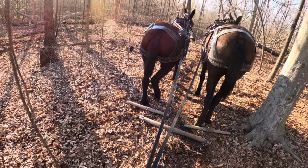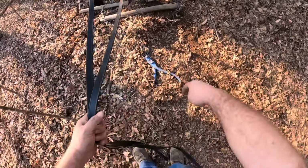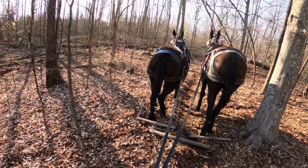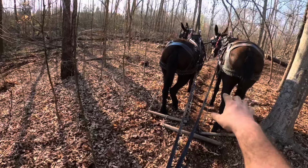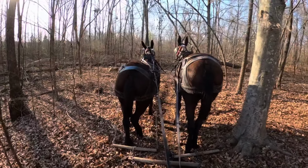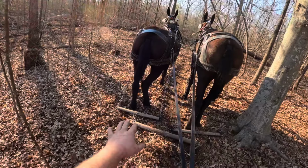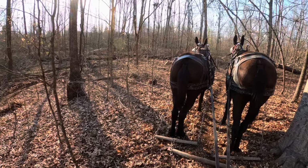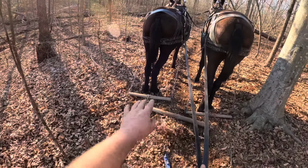These single trees are made out of wood and they're real, real light. I'm dragging a pair of tongs that's heavier than both of them single trees combined. If them mules will walk slow and walk right, them single trees won't bang them in the heels. And it's my job to make sure that they walk right. Now, will it hurt them if it does bang them in the heels? Yes. And you need to have a little bit of common sense about your heel chains and how far out you got them set.